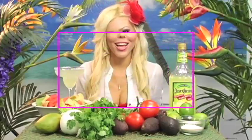Let's get started. Obviously, for guacamole, you're going to need some avocados. Here we have some very ripe avocados. They're kind of on the smaller side, so I got 6. If you have larger avocados, you may only need 3. Then you're also going to want to get some tomatoes. These are some fresh on the vine tomatoes, and you're going to need 1 to 2 tomatoes. If you're using the smaller tomatoes, you may need a little bit more.